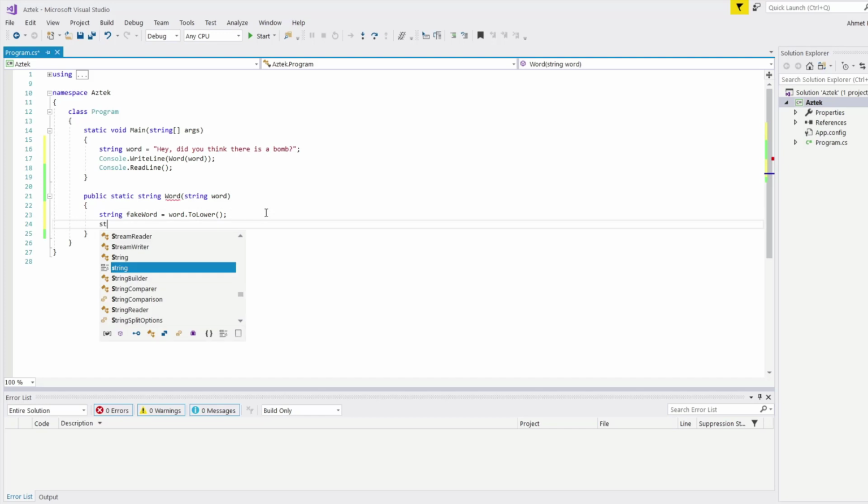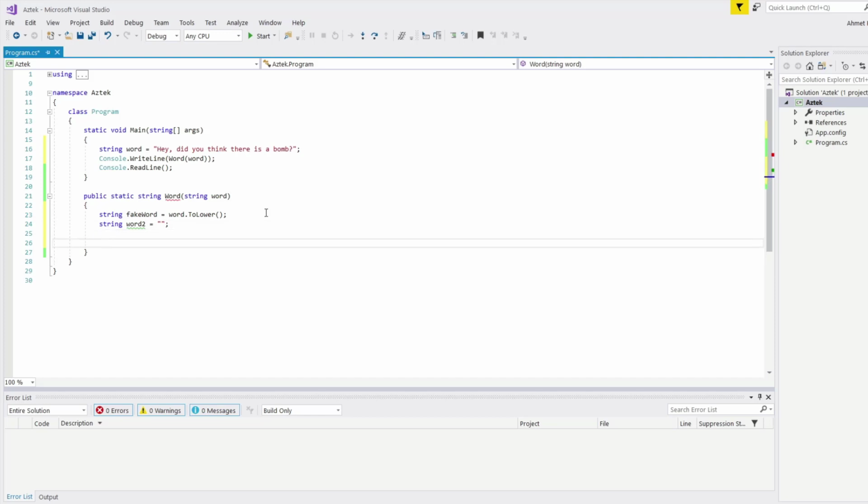Now let's just create another thing. Let's just say word2 and assign this to an empty string. Then I'm just gonna start my arguments. Let's just say if my fake word string here contains the bomb keyword.